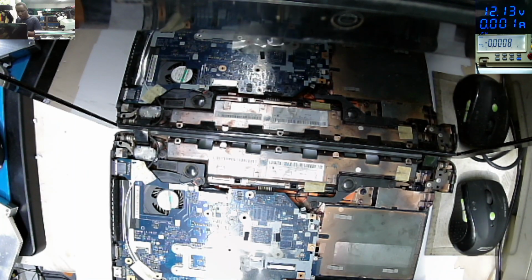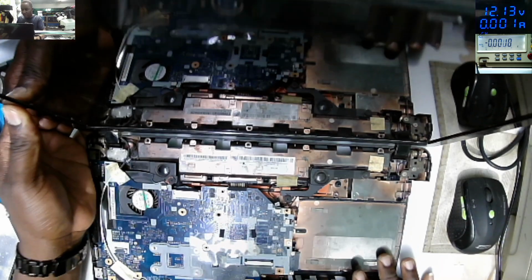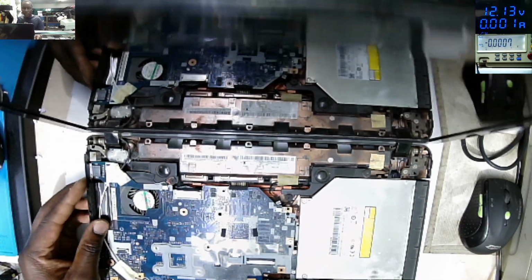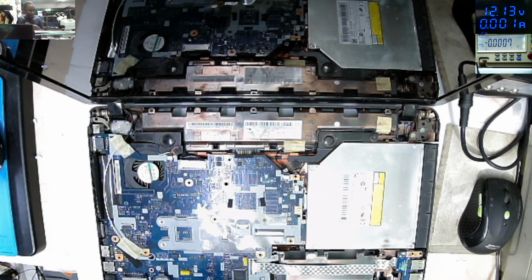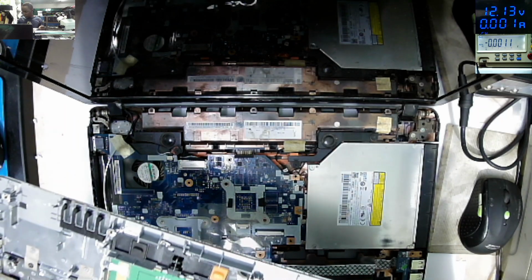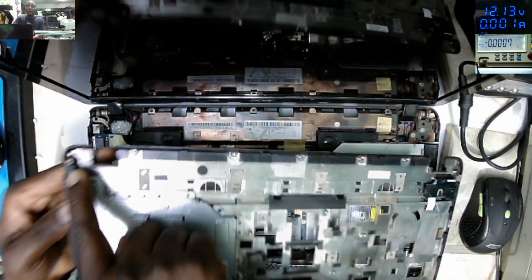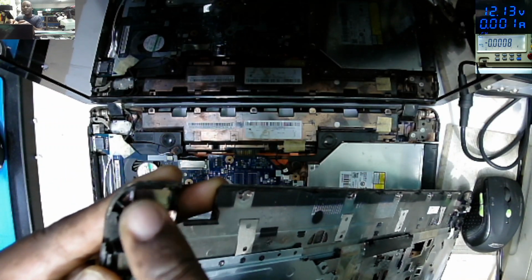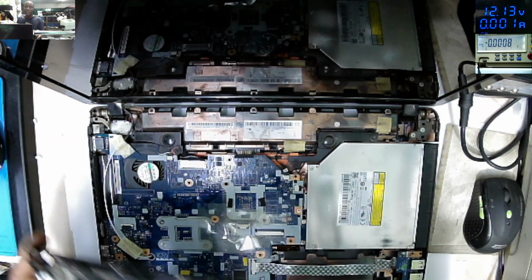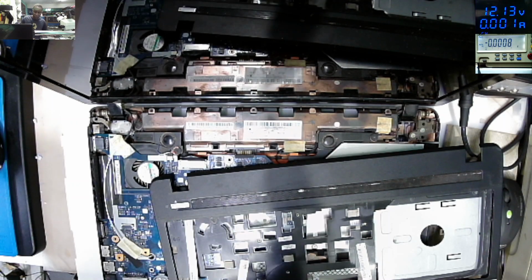What is left is to put back all together, so that we can test together. CD drive. Let me come with the top cover. Yeah, if you check here on the top cover, you can see the screw holder is still here, but on this side it's no longer here. So now at this moment we can stick the top cover with hot glue.